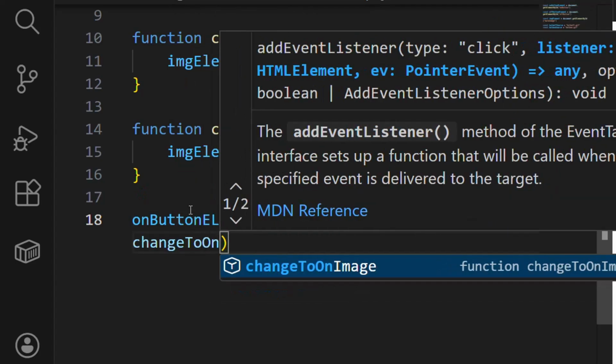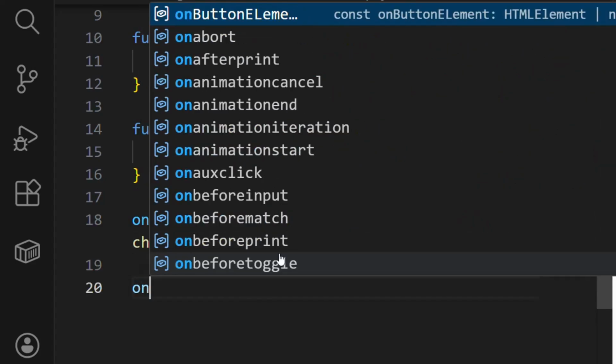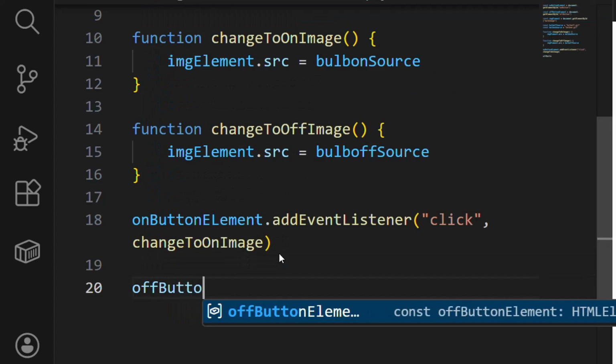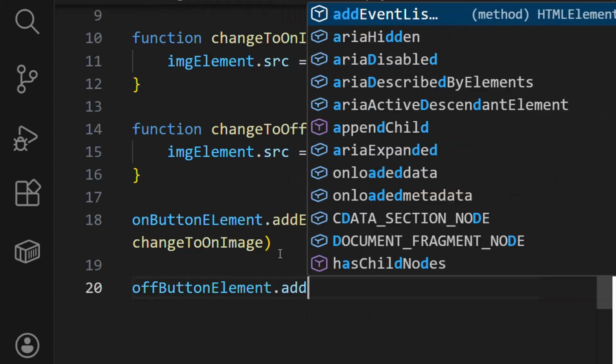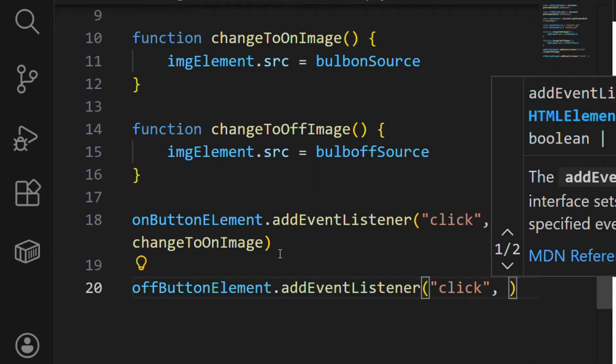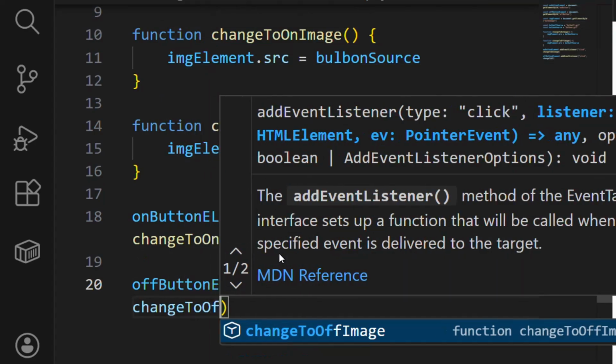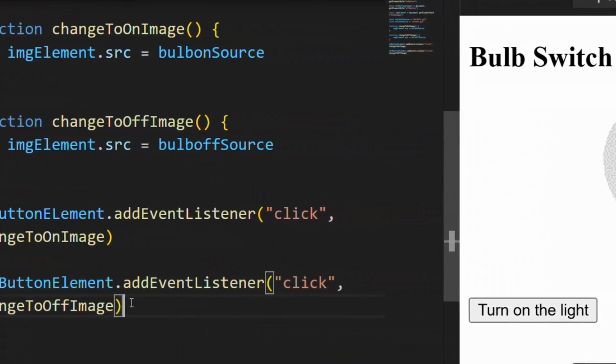Then secondly, we grab the off button element and add an event listener to it. We are also listening for a click event, and the function that will be triggered will be the change to off image function.